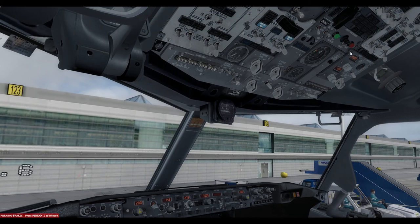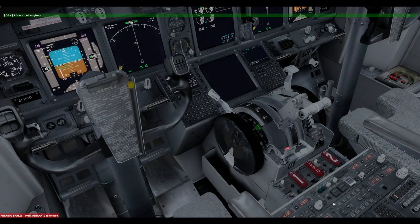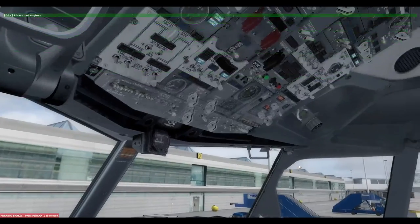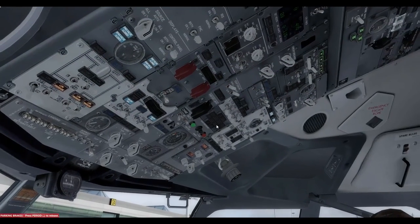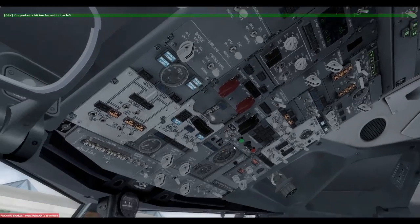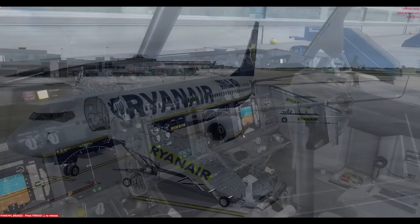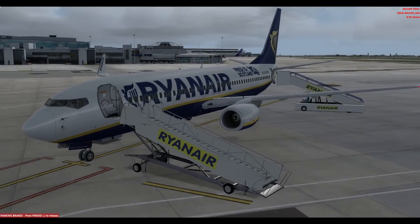APU online. And let's just dump the engines. Throw off all fuel pumps except for the aft one, hydraulics, and probes. And the packs we can get off now. Well, let's get our seatbelt signs up. So, there we are. Welcome to Dublin. Rainy, rainy Dublin.